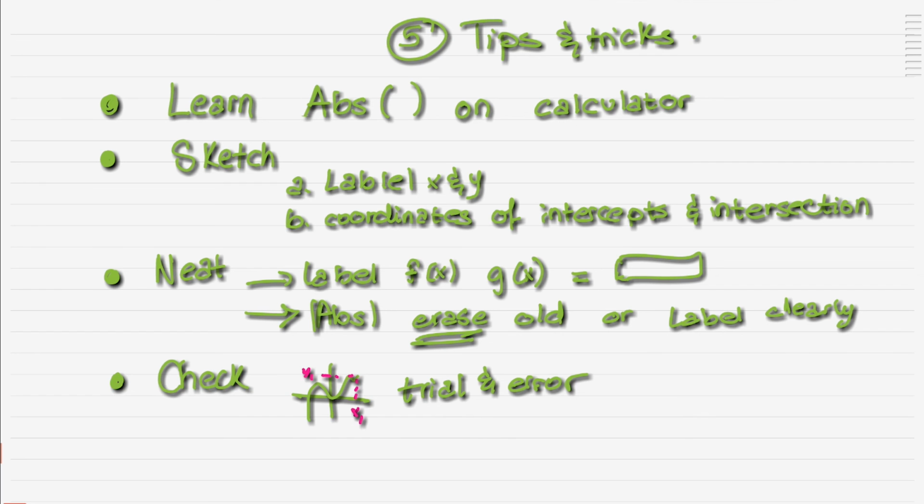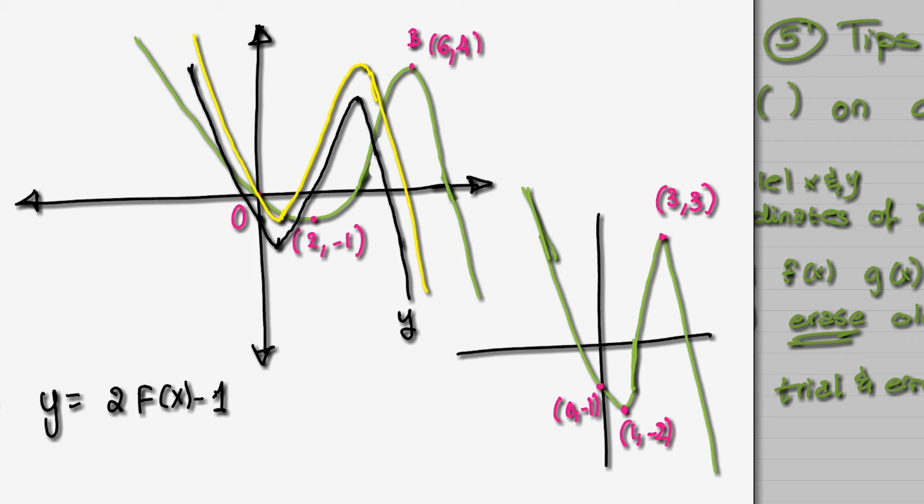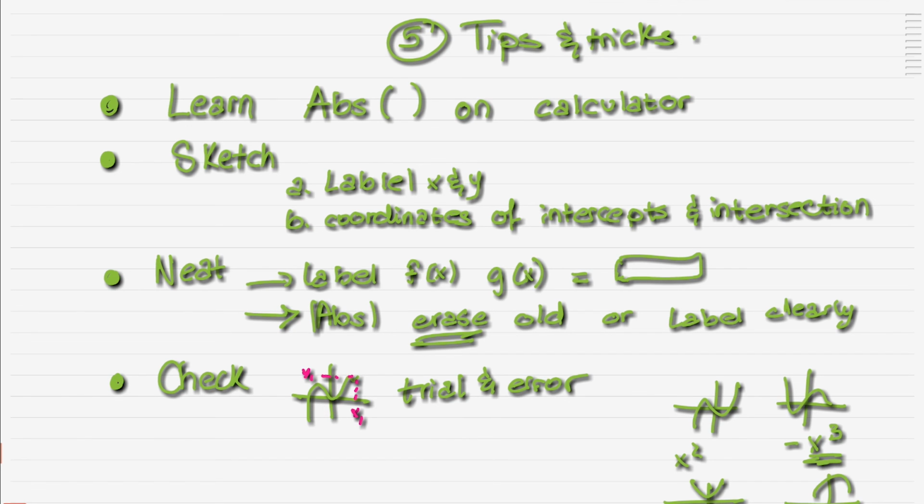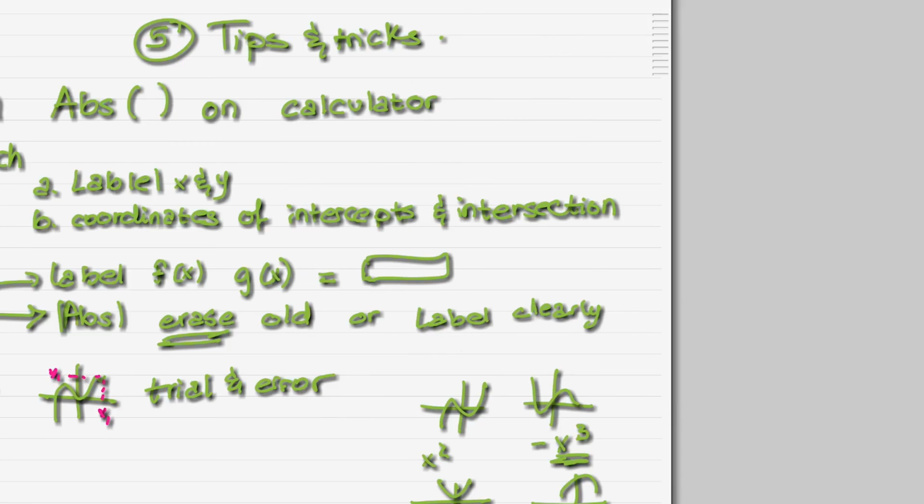Maybe you do like I did while explaining. I drew it like this instead of drawing it like this because I forgot that when this is the curve, it's when we have a power 3 that is negative, and this is when it's positive. Just like with the parabola, x squared, and it's the opposite, a sad face, when it's negative x squared instead. So always keep in mind those tips and tricks, and hopefully you're going to ace this part of the exam.